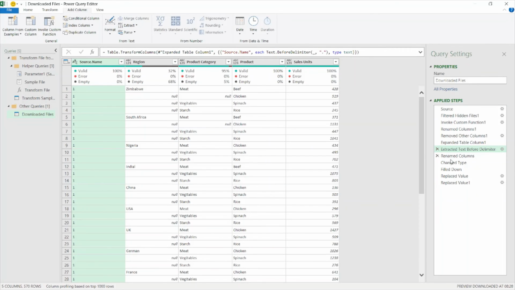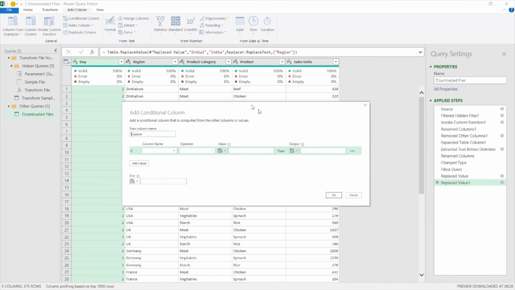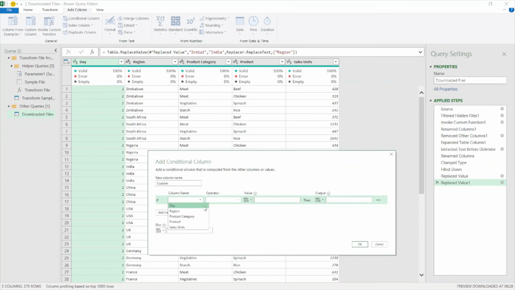Let's do it at the end, actually. Let's do a conditional column. Which column do we want to base our condition on? We want to base our condition on column cells units.